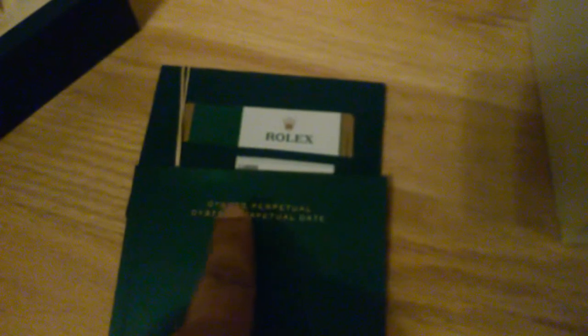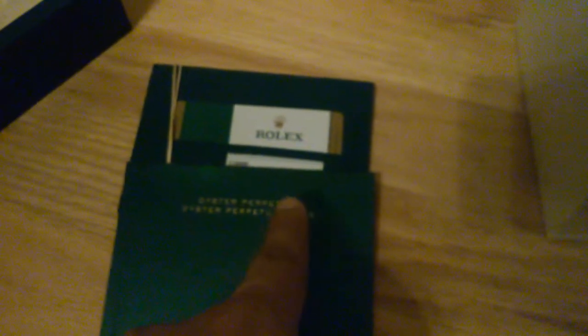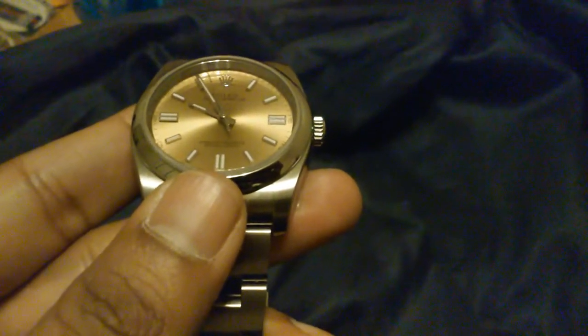So my model is the most basic one. My Rolex watch doesn't have a date. It's just the Oyster Perpetual without date. Extra links, green tag. Okay, watch. It's a Rolex Oyster Perpetual. Comes in white grape. Let me set my camera up so that it zooms correctly. Fine. I just moved the watch up to my bed.